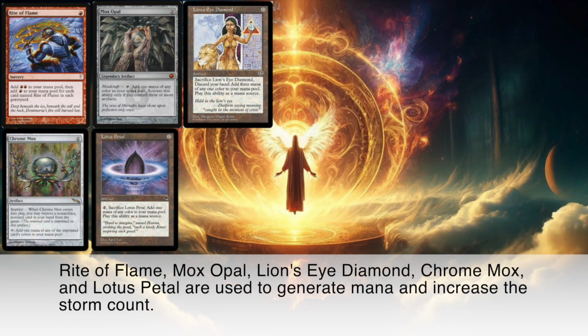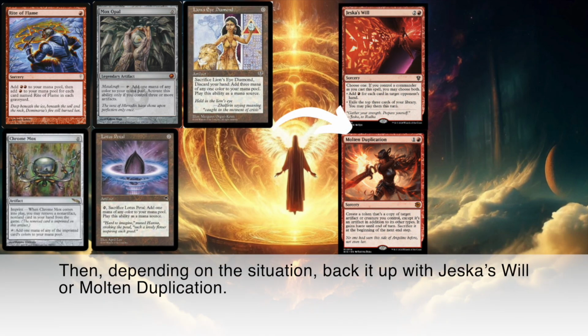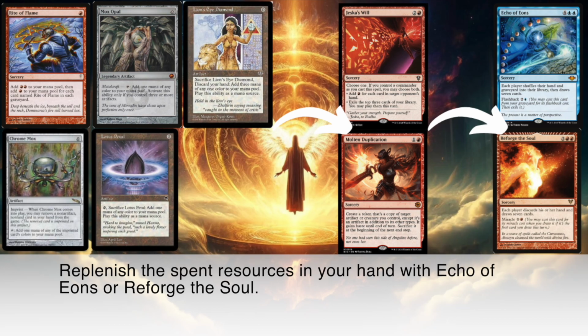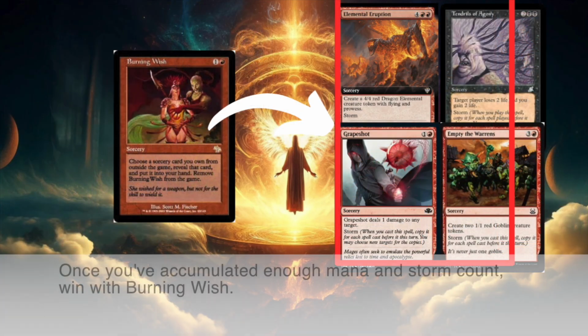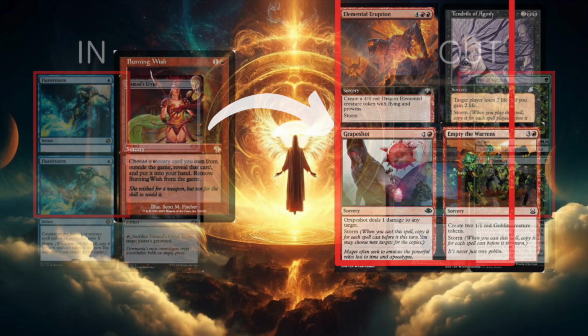Rite of Flame, Mox Opal, Lion's Eye Diamond, Chrome Mox, and Lotus Petal are used to generate mana and increase the storm count. Then, depending on the situation, back it up with Jeska's Will or Molten Duplication. Replenish the spent resources in your hand with Echo of Aeons or Reforge the Soul. Build up mana and storm count by looping through these sequences. Once you've accumulated enough mana and storm count, win with Burning Wish.